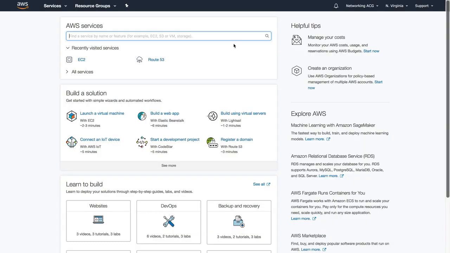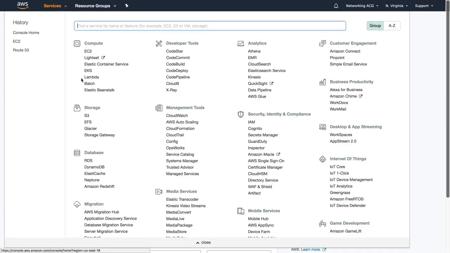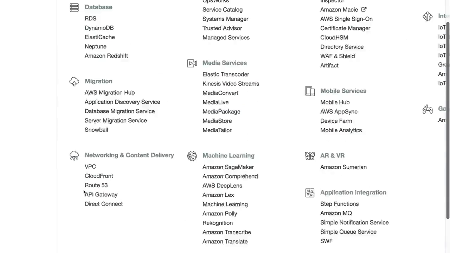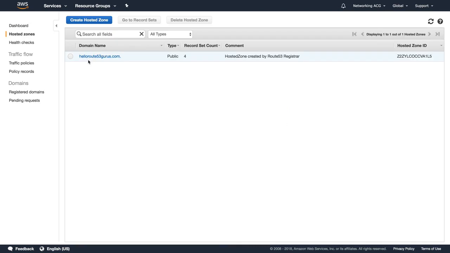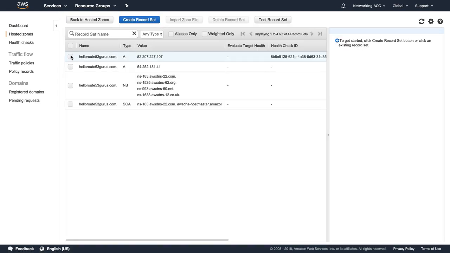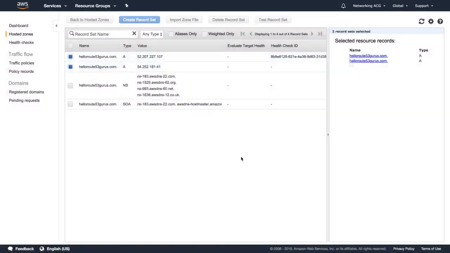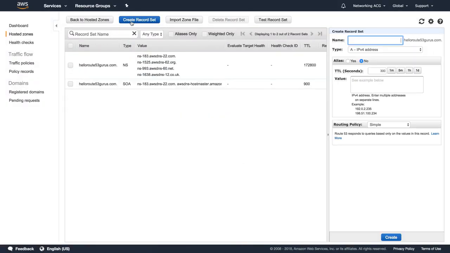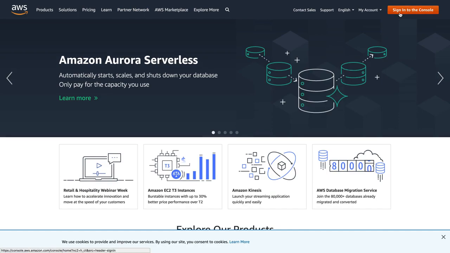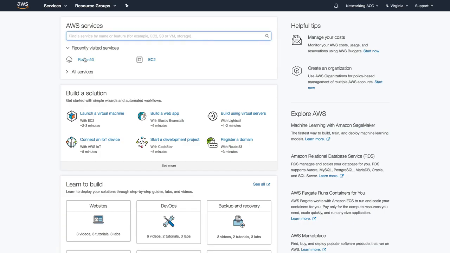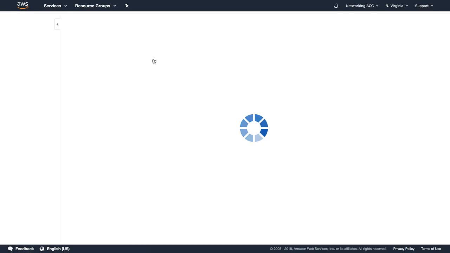Okay, so here I am in the AWS console. To set this up, I just need to go down to networking, and we're going to go over to Route 53. Going to delete our DNS records that we created in the last one. So we're going to delete these two A records. Let's go ahead and delete these record sets and hit confirm. Next, we're going to create a record set. We're going to need to get our IP addresses. Now, don't forget that because we stopped the instances and then started them again, we're going to have completely new IPs, so don't let that trip you up.